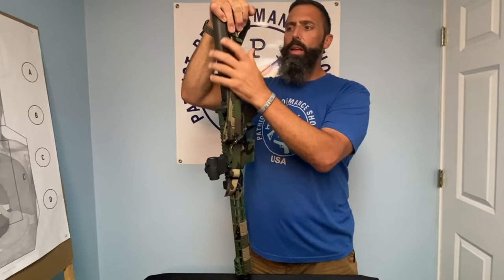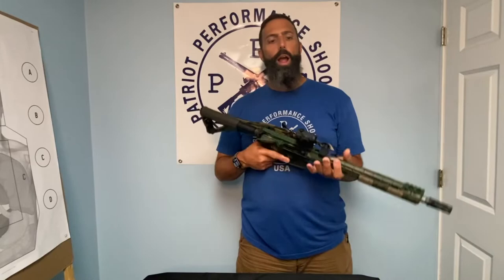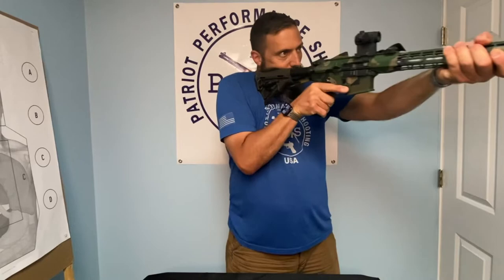There I go. Now I have a secured sling to the rifle. It's nice and tight. If it's in the safe, it's not hanging on the floor, which is a problem I had. If I had this thing in a car sitting on the seat next to me, and I go to grab it, the sling's not going to grab on it and pull on anything. It's going to be secured to the rifle, and I can still use my rifle without a problem. Get to all the controls.